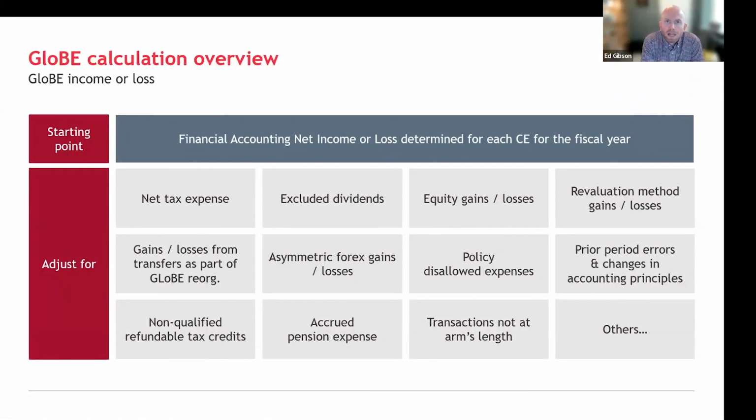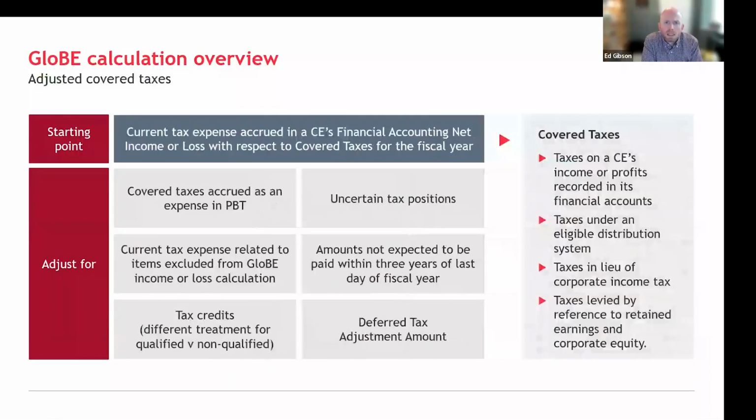And the last one on here I just draw out very quickly is policy disallowed expenses. That basically means any payments of an illegal nature, so things like bribes, which are probably not very common, but just wanted to make that point that it is those types of payments rather than things like we might be considering in the UK, such as client entertaining or whatever. It's very specific to the rules that are excluded within that one. If we move on to the next slide, please.